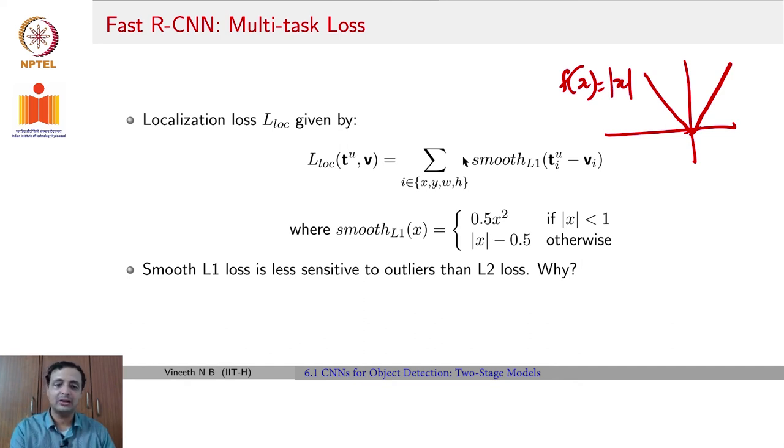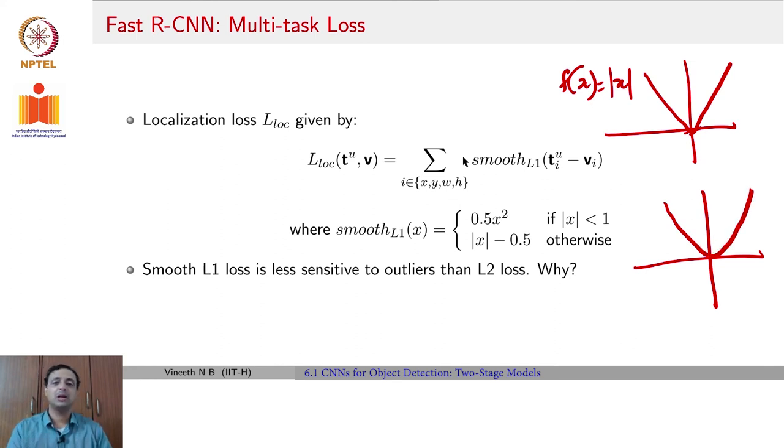So to avoid that, you have a smooth variant of the L1 loss known as smooth L1 loss, which is given by 0.5 x square if absolute x is less than 1, and x minus 0.5 otherwise. So this would give you a slightly smooth function, when it comes close to 0, it becomes quadratic, but otherwise it's absolute value or L1 everywhere else.